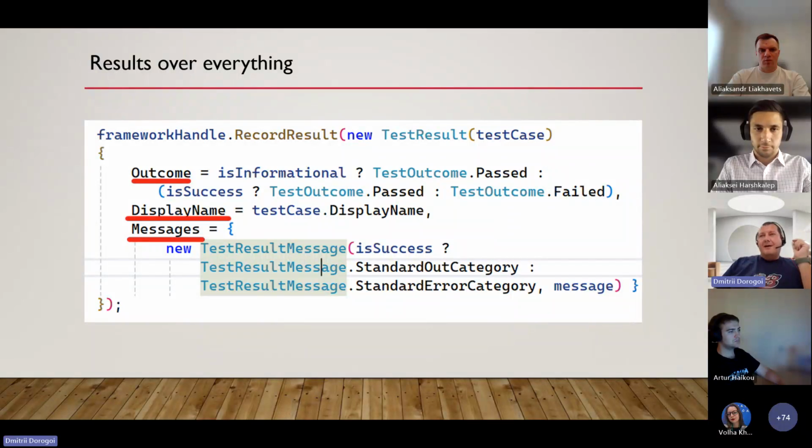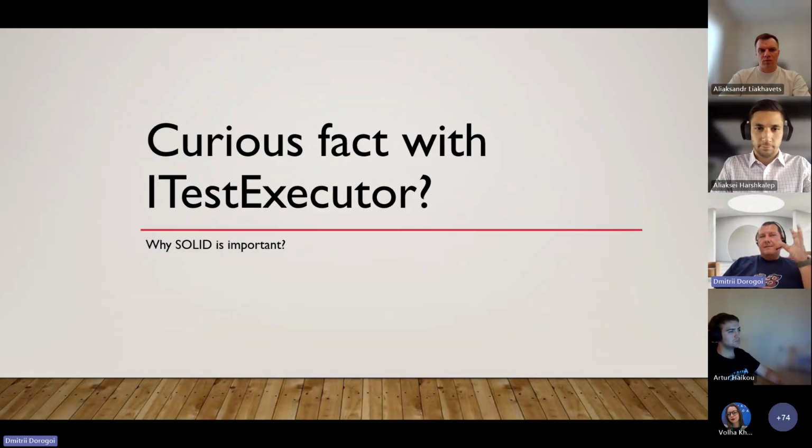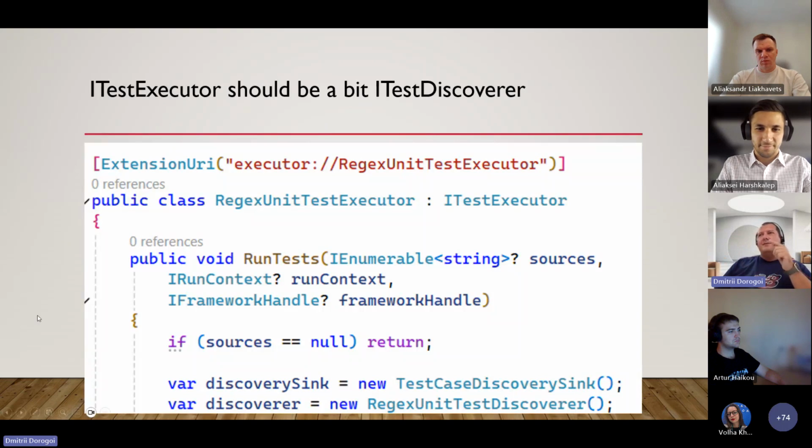And while I discovered this and while I implemented this code, I found one funny, curious fact about the test executor. This test executor has two RunTests methods. Two, not one, two. And one of them does not only test execution, but also test discovering.